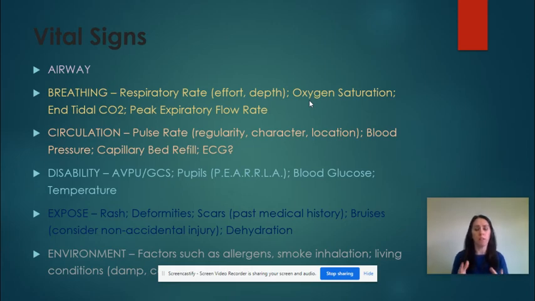So we want to know how fast it's going. What is its beat? What is that compared to the normal range of heart rate? Is it within range? Is it higher? Is it lower? I.e. tachy, brady. Not only are you checking what the rate is, when you're feeling the pulse, I want you to feel, is that regular or irregular? Most of the time it's going to be regular.